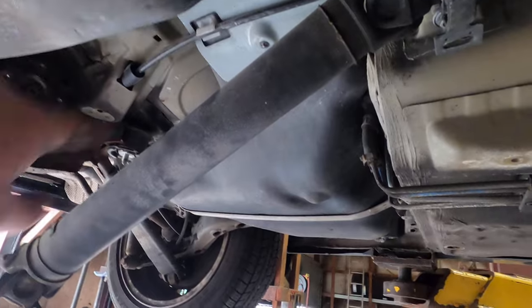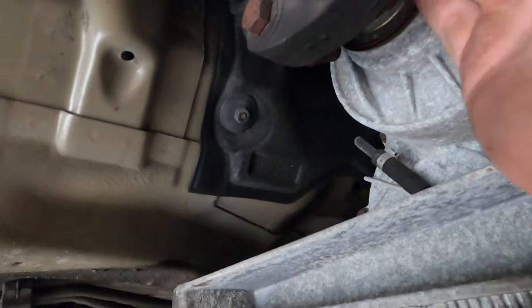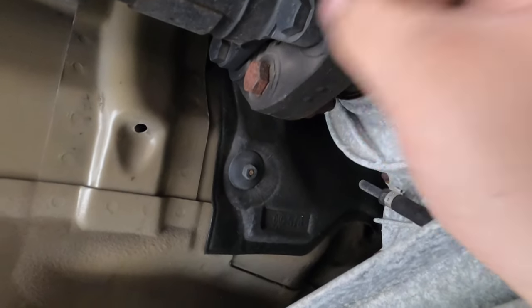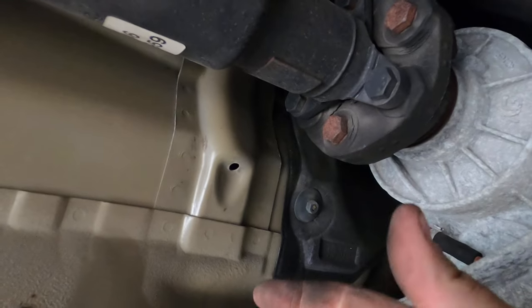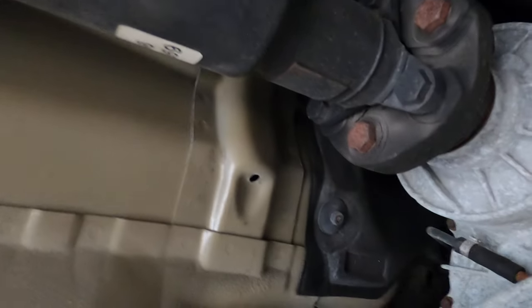All right, so over here we're pretty limp, and over here I tried to push this out from the back here with the crowbar, but it doesn't really want to go. So we're going to pull these three nuts off the Gubo, the rubber pancake, and hopefully get this entire thing out.